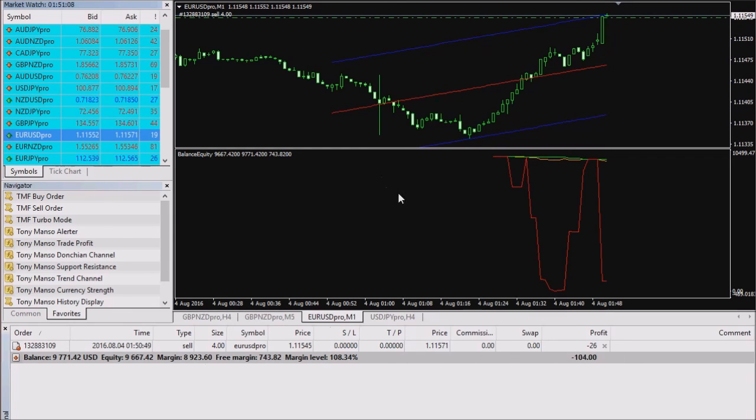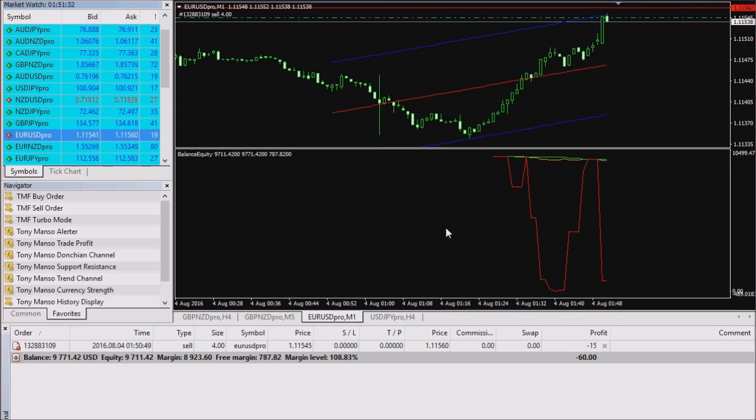All right, well, enough of that for now. I just wanted to give you guys an idea of how margin, equity, balance and lot size all relate to one another. And I hope I didn't confuse you too much. And I hope you had a little fun too. I mean, this was kind of fun, just trashing a demo account essentially.